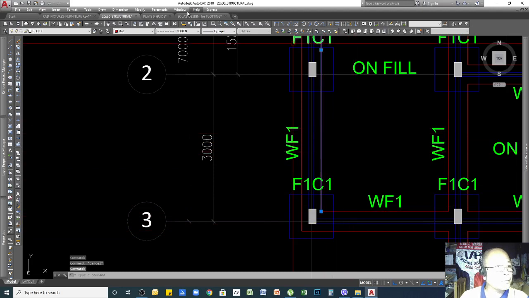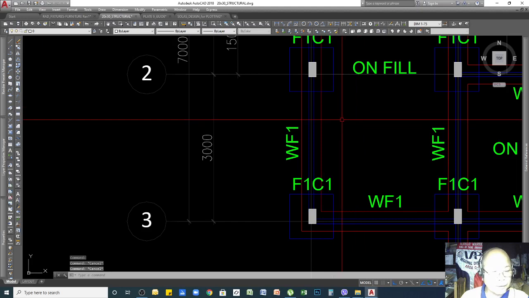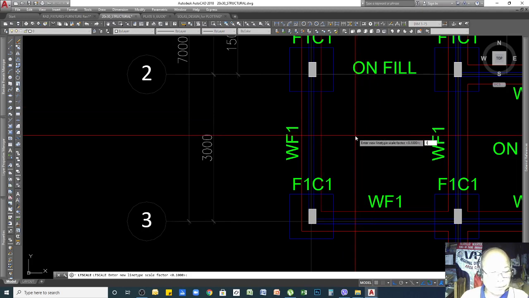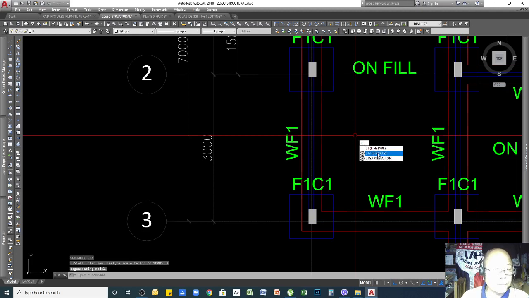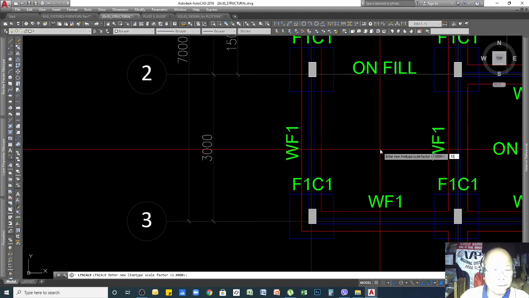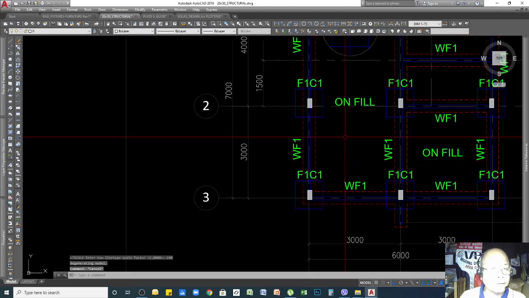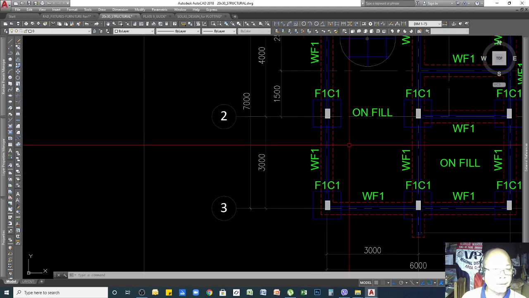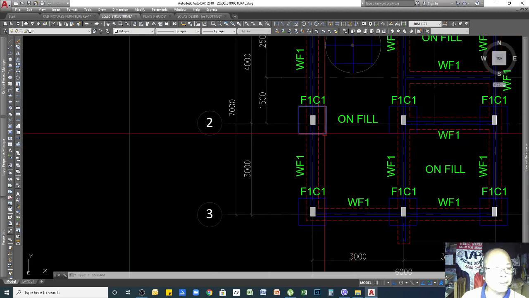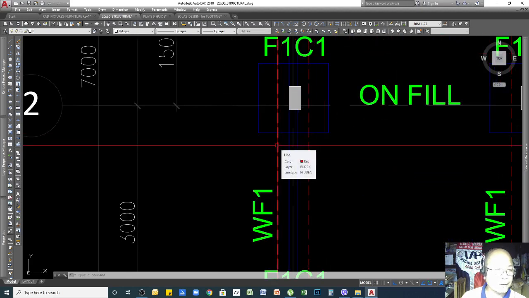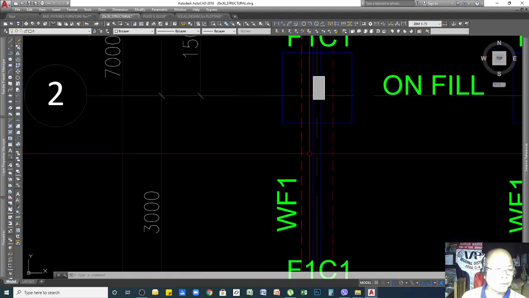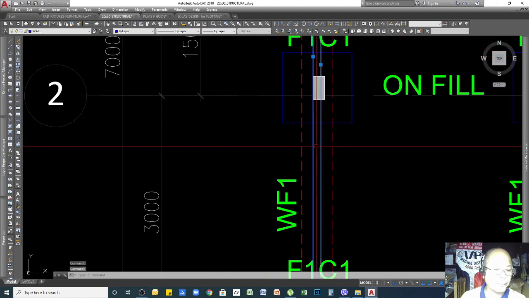This is supposed to be shown in hidden line, but it's not showing the right scale. Let me check. So let me see if I can use one. It's still not showing. Okay, if I use the LT scale 100, it is visibly seen here. I use hidden line because it is obviously underground. And then on top of that footing is our wall.